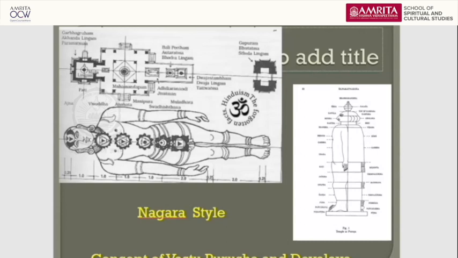But there are texts like Mayamata, which deal only with temple architecture, though there is a mention of Nagara and Grama Lakshanas. Then texts like Manasara and Ishana Shivagurudeva Paddhati also mention the earlier texts they have referred to and how it has to be applied in that particular context. For example, in Ishana Shivagurudeva Paddhati we find frequent references like Iti Mayaha, Iti Kashyapaha, Iti Nibandhaha. This shows he is telling that this description is what is done in the text of Maya or the text of Kashyapa.